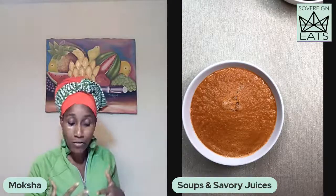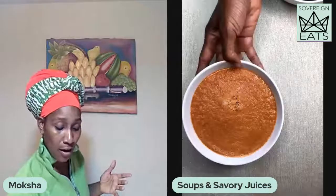And this is your soup. I can smell all of the flavors, but also remember I told you about that juicing smell that I get whenever there's juicing happening in a space. It's fresh. It smells like life in here. And it's thick, but it's loose.